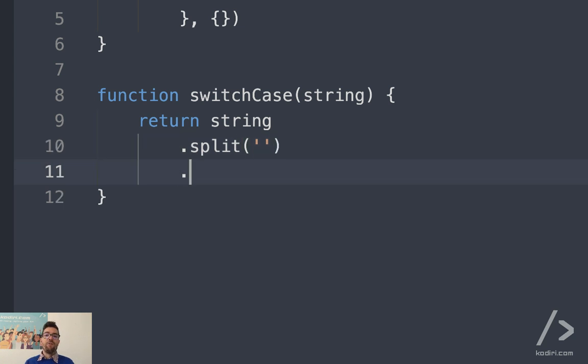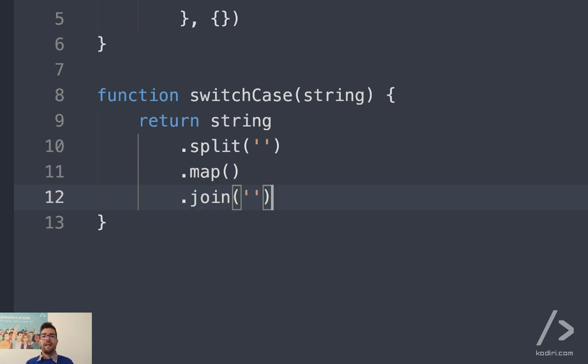Then for each character, we'll do map to transform the case, and eventually what? I have a string, and I want, so they can join, that's correct, Poppy. Split, then do our magic, and then eventually revert it, right? Put a string back.